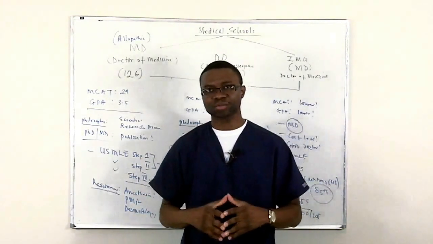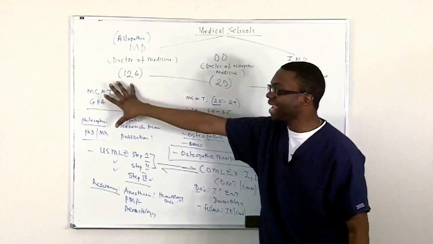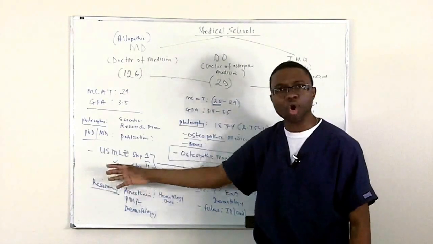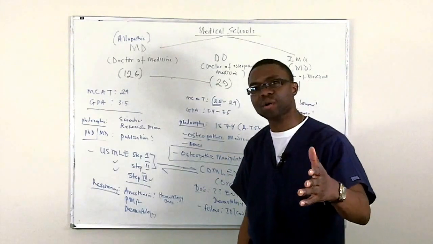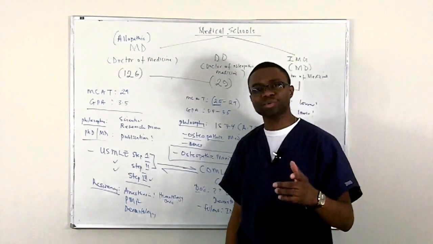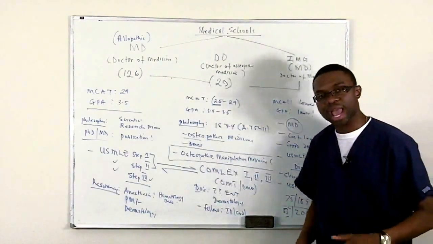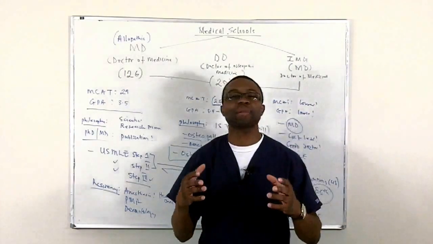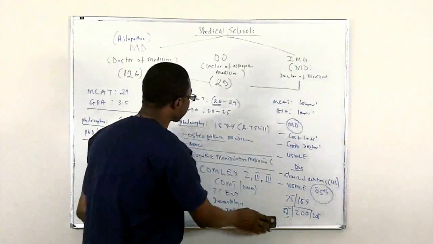So on this note, do your research, do your homework. If you like the philosophy of an allopathic institution, go for it. Don't let anybody stop you, because you are the master of your own fate. You're the owner of your own destiny. Don't let anybody rewrite your own history. If you attend a DO school and you visit there and you see, I like this philosophy, I want to be a primary care doctor, for example, let's take a look. I have to give you one more statistic.